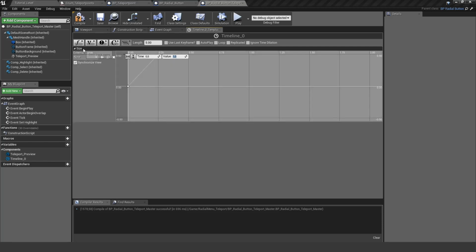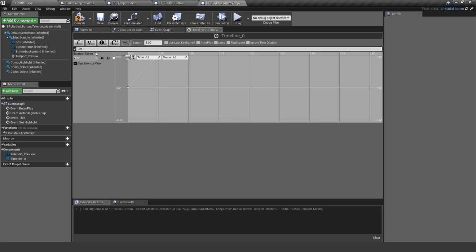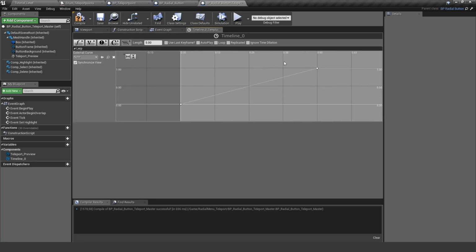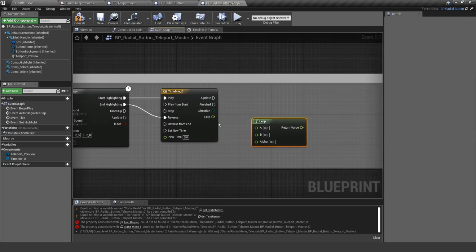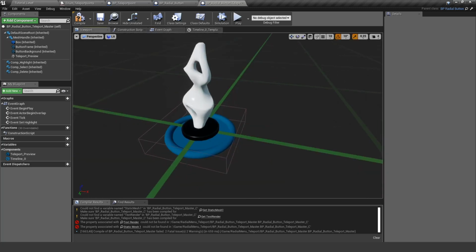And this value I'm going to use as a lerp. So actually, let's change it to 1 and 1. It's easier to handle. Also, I changed the length of the timeline to 1, hit compile. And now you can see I have this lerp value. I'm going to lerp between two floats, 0 and 4.